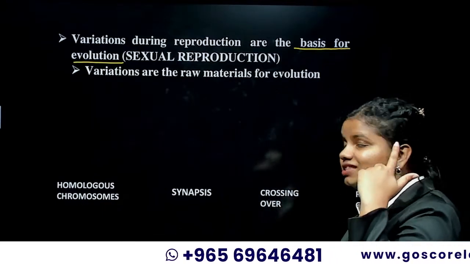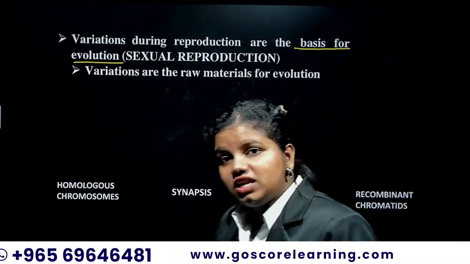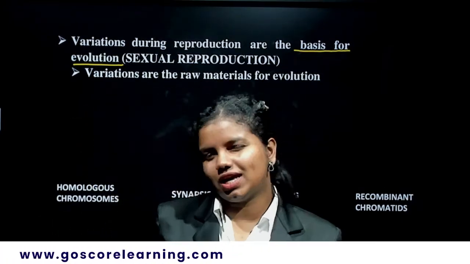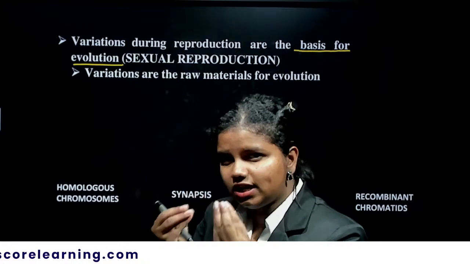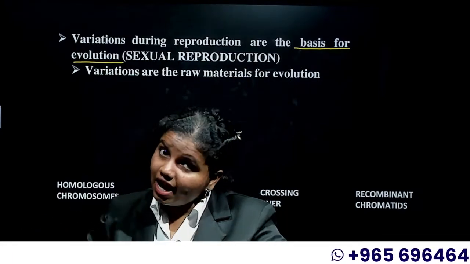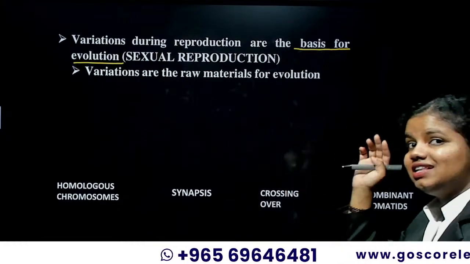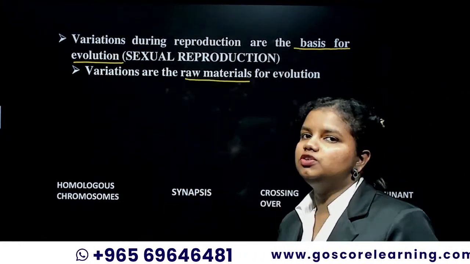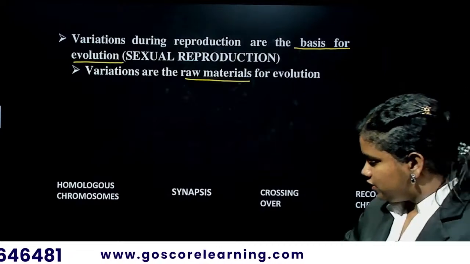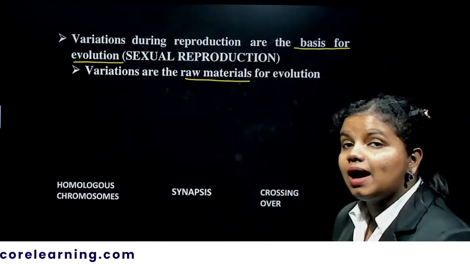At the same time, this is the same variation which helps any species that are living to evolve. So that's the basis of evolution. Small variations, small differences in us, get accumulated, and that leads to evolution. So variation can thus be said to be the raw material for evolution. Without variation, no evolution. Simple.